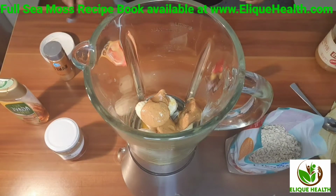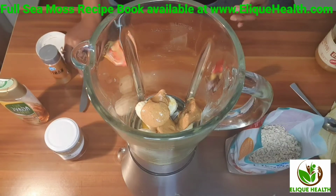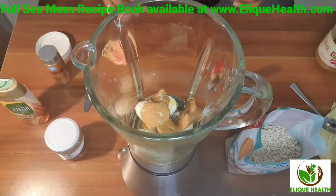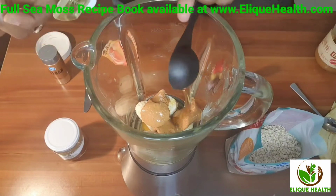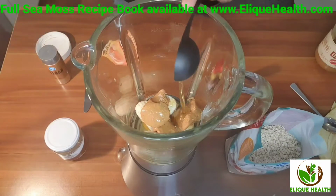The Seamoss gel is also like a great vegan substitute. So if you're leaving out the eggs, the Seamoss will make sure that you get all the nutrients inside of it. So this recipe can easily be flipped into a vegan recipe. Just use some Seamoss instead of using the eggs.